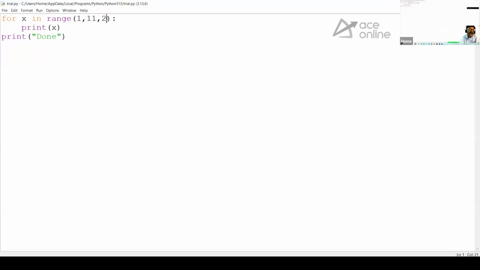My question to the entire class is, what will happen if I give for loop like this? 10, comma 1 like this. See, that means 10 is start and 1 is stop. See, the first value is start. So I'm saying x, you start with 10 and x, you should stop when you become 1. When you become exactly 1, break the loop. So my question is, what will be the output of this code?